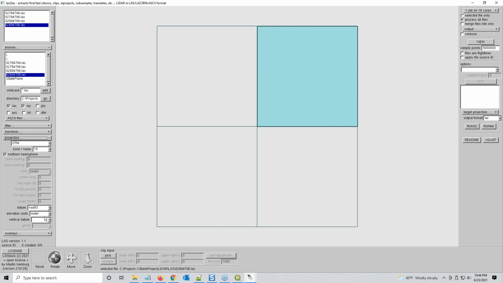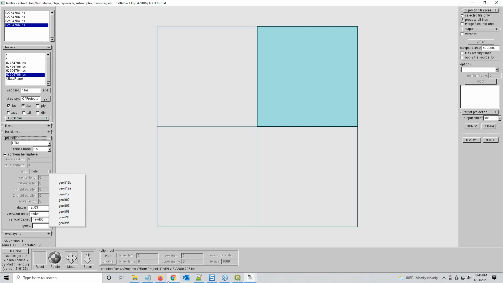Okay, so we got our UTM zone 15 northern hemisphere, NAD 83, elevation is meters, vertical datum is NAVD 88. I don't know if that's the vertical geoid.